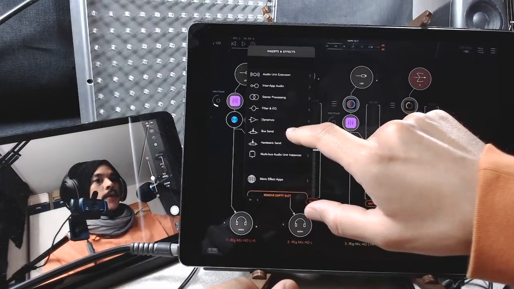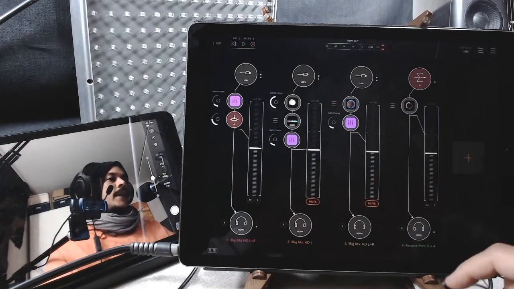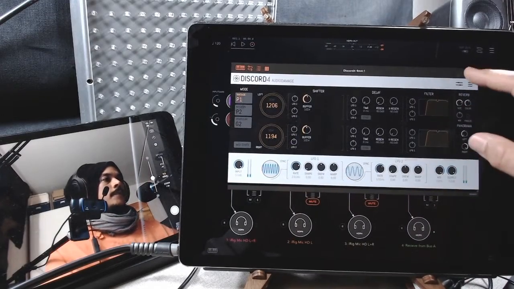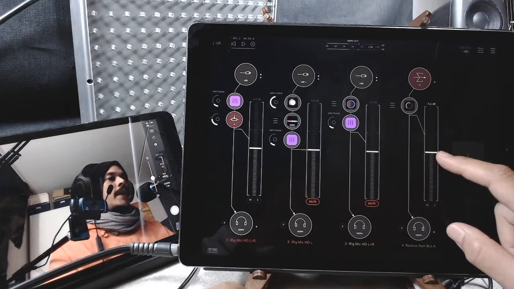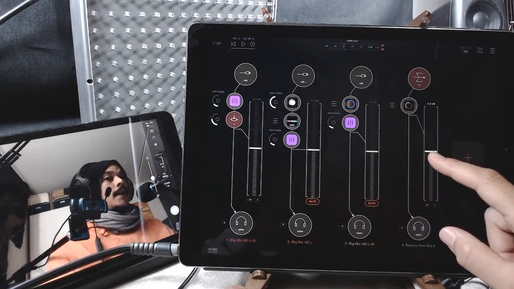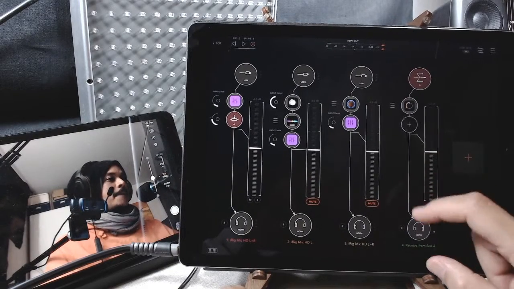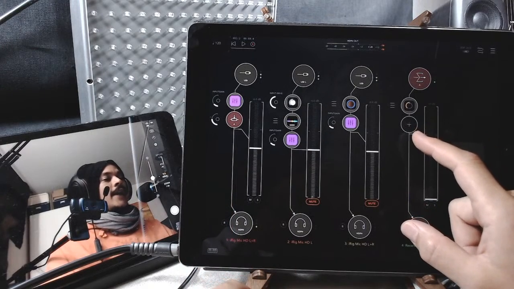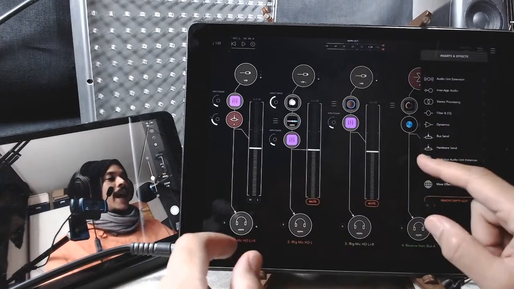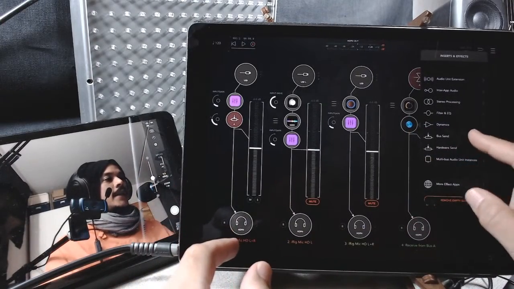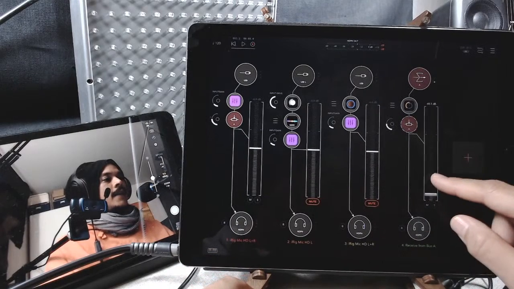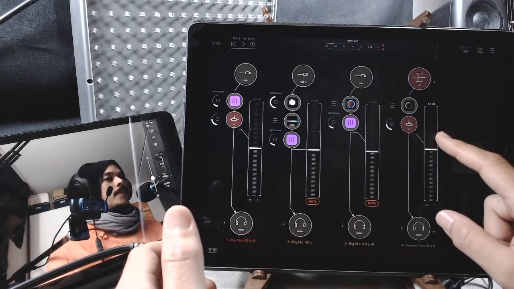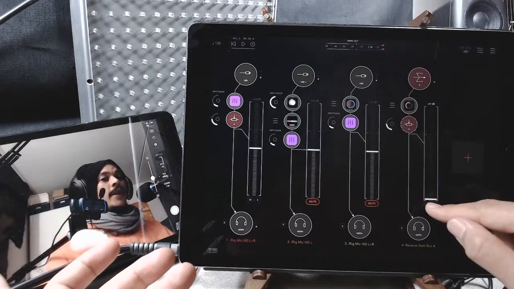Let's see here. We're going to go to the bus A, and now we're sending that out to this effect. I'm going to turn the mix up full, and now we're getting the same thing here. Okay, let's see if I can do this correctly. I'm now adding another send here, and I think I'm going to get it right. I'm going to add the same bus to it, bus A, and there we go. Hello? Now we're getting a shimmering effect.